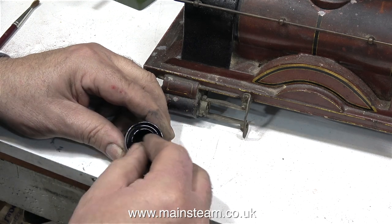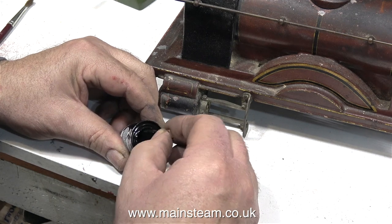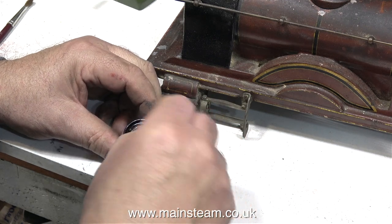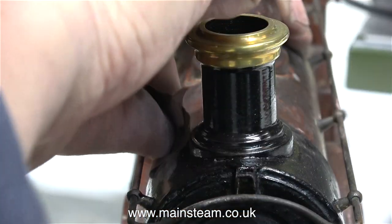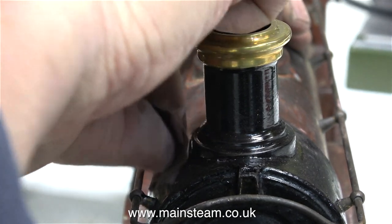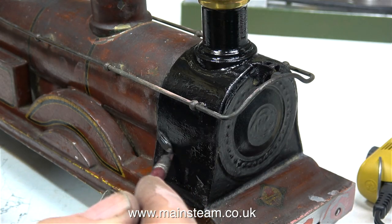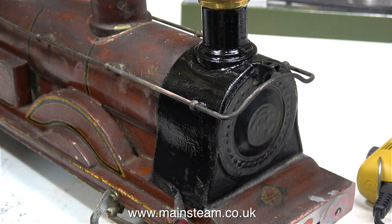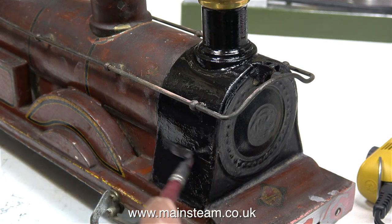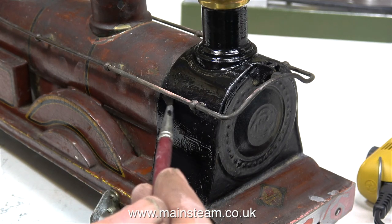As far as I'm aware, most paints start out quite shiny and glossy, and then flatting agents are added — whether the paint ends up gloss, satin or matte is down to the volume of flatting agent in the paint itself. That's why the smoke box and chimney currently look quite shiny even though it's matte paint. I'll give the smoke box a little rub down as there are one or two hairs and bristles from a previous coat. This engine had been painted before by the previous owner many years ago, and the original paint on the smoke box was gloss, not matte — but it's gone very dull and matte with age. There's quite a lot of black paint underneath the front of the engine that's quite shiny, while the paint on top of the smoke box has definitely faded with age.